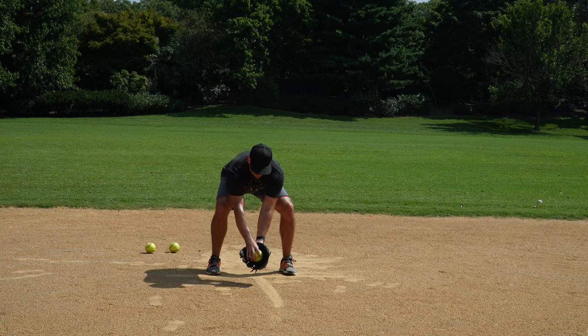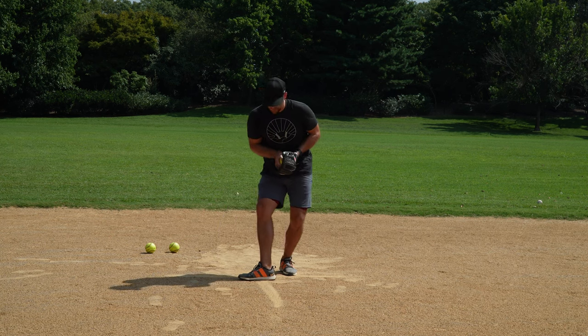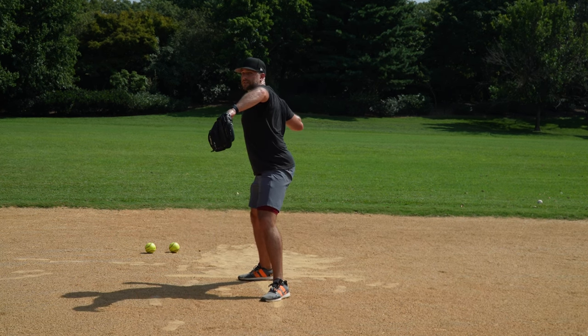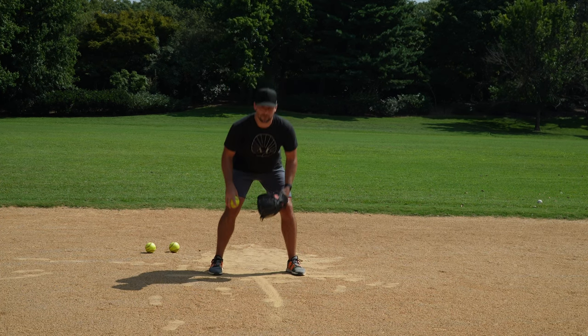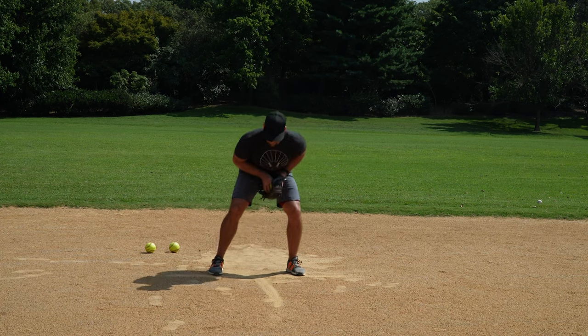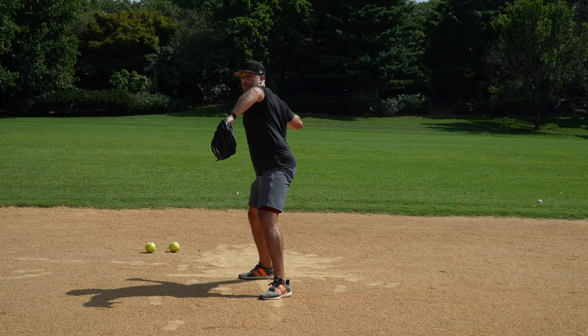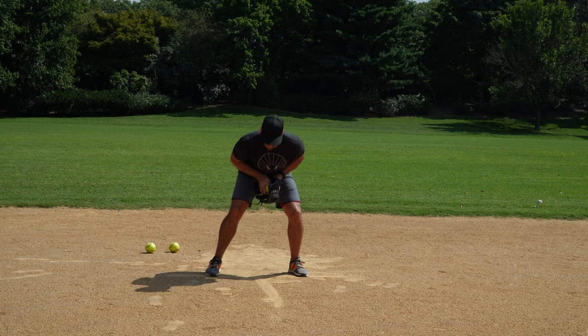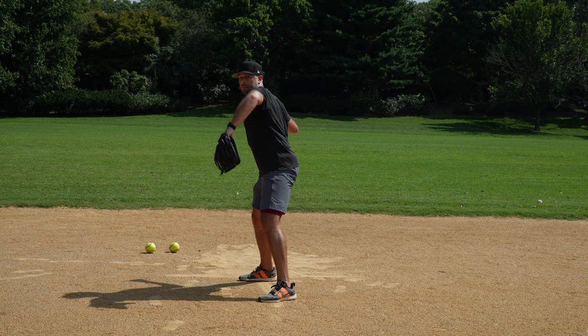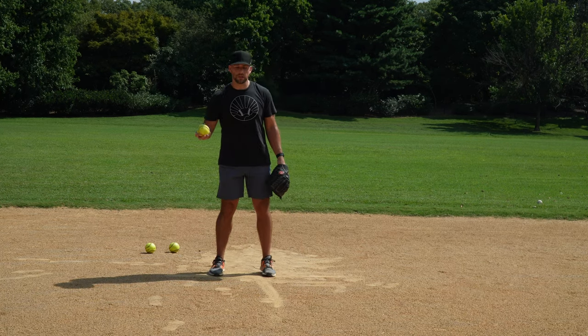I'm gonna field, funnel, ankle, step and separate. My arms are gonna separate. So toes on the line, field, funnel, step, step. Field, funnel, step, step. Then as players get good at this, speed it up.